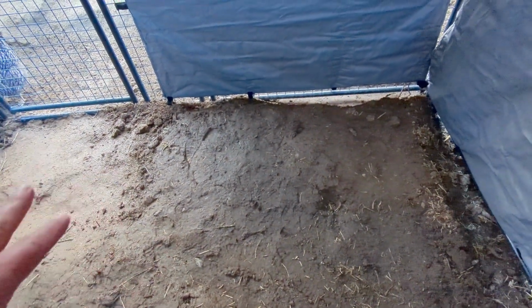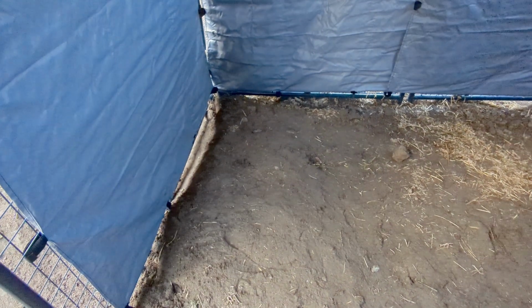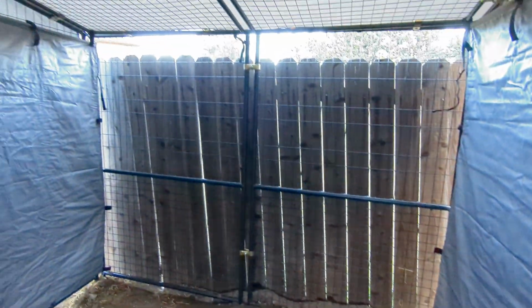We have to put some straw and wood shavings down, and we might have a chance to level out the ground there. We might not. It might make a fun even ground for the baby goats to jump on, so maybe we'll leave it. But that's how it's looking in here.